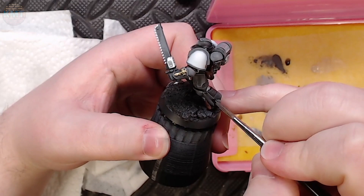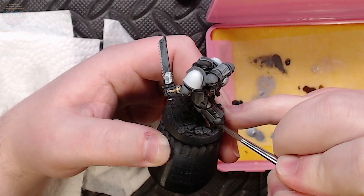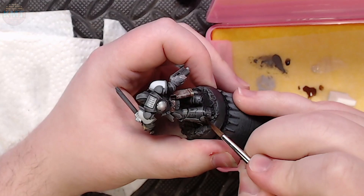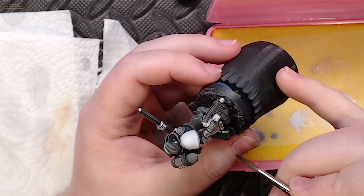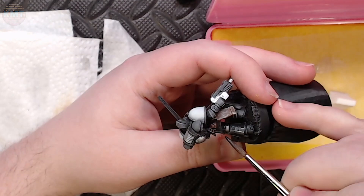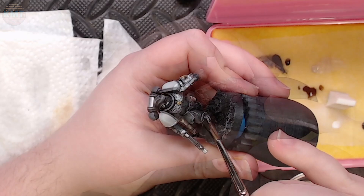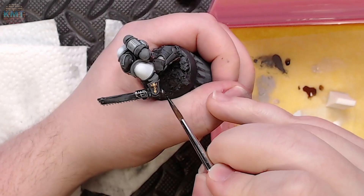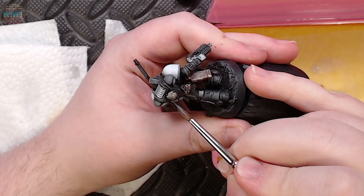The next stage is to grab some dark tone — a dark wash that's fairly sticky — and I'm going to apply this pretty much right out of the bottle onto the miniature, almost like a black glaze. It's going to flow into recesses and pool in certain areas. While I'm working, I'll keep a little water nearby to come in and smooth out any hard lines or weird patterns formed by the unpredictable nature of the wash. To make sure I have time to repair any mistakes, I'm working in segments — washing each section of his legs, then his arms — and paying special attention to get enough black wash onto all of the metallic areas, because that's what will make them feel natural and interesting.